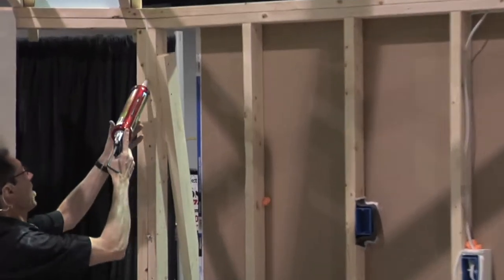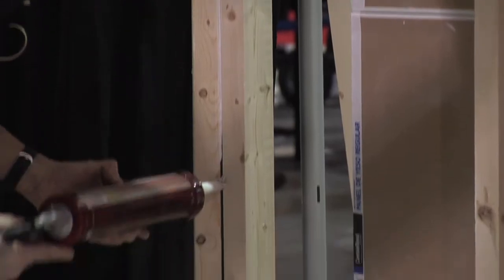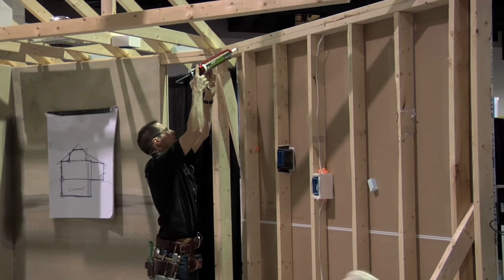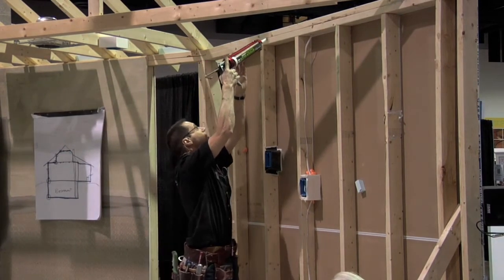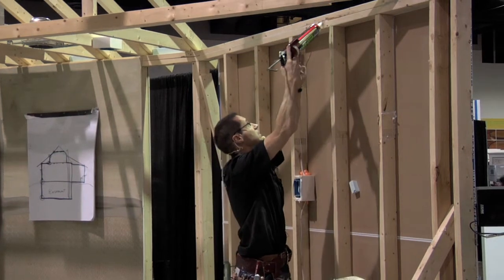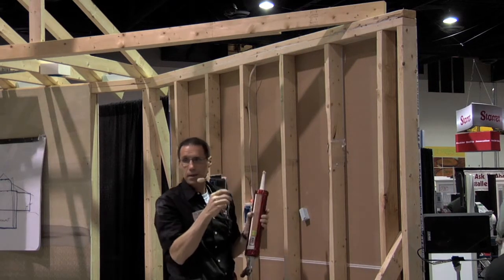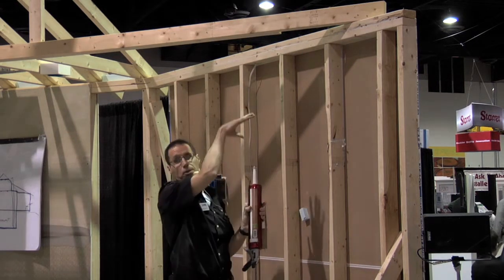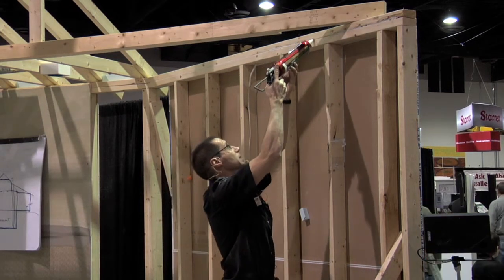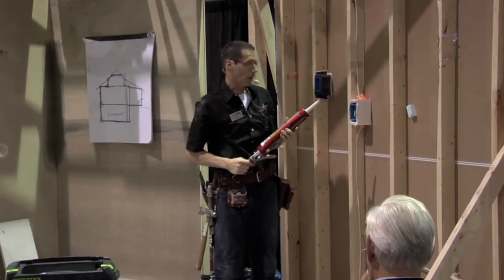This little gap between the framing needs a bead of caulking. Along the top plate where there's a gap — you might think it looks pretty tight, why bother? But we're trying to make this continuous and cover all the bases. Even a small amount of air leakage can carry moist air that reaches its dew point and leads to moisture problems and rot.